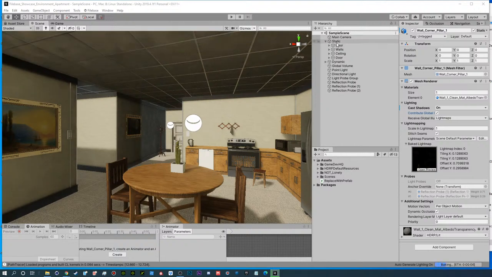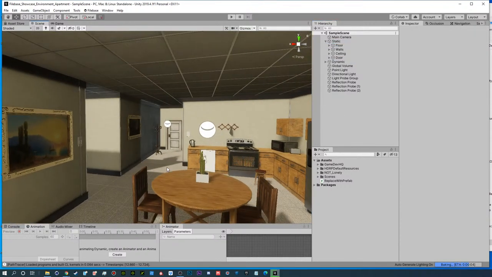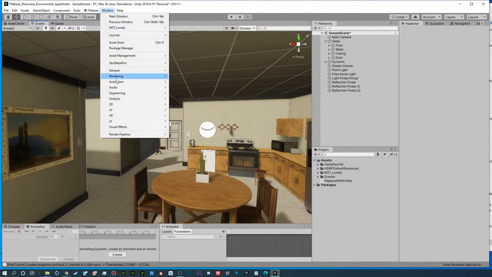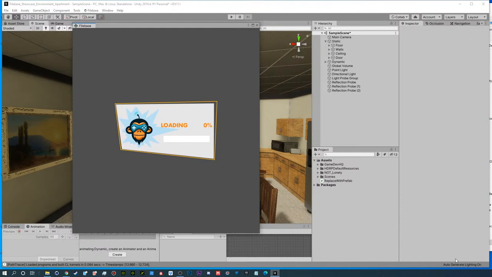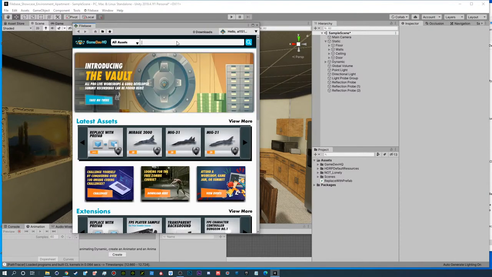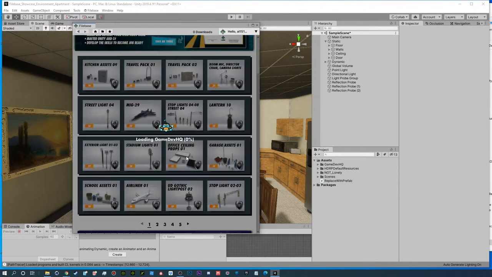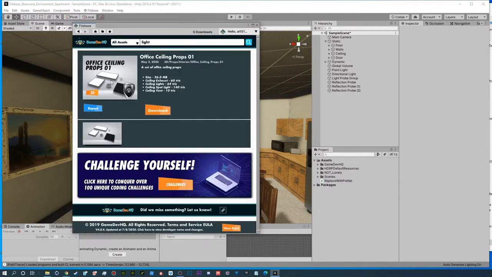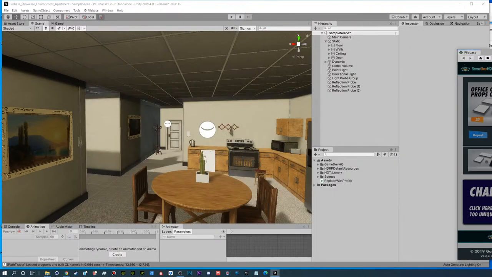That's the beauty also with just setting certain things static and leaving your dynamic objects non-static, is that it really does allow you to have the freedom to adjust the lighting. And you notice how we're just grinding through this. We don't have to sit there for half an hour trying to get this working. We can do this really quick. So here we go. These are office lights. These would probably be a good one to add in. So we're just going to add that in real quick.